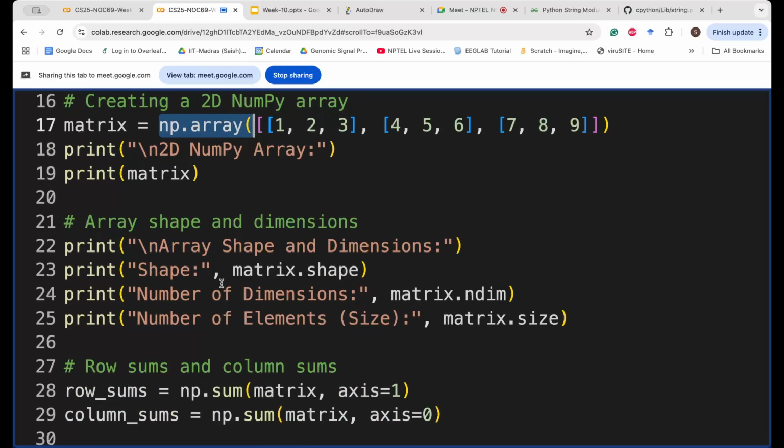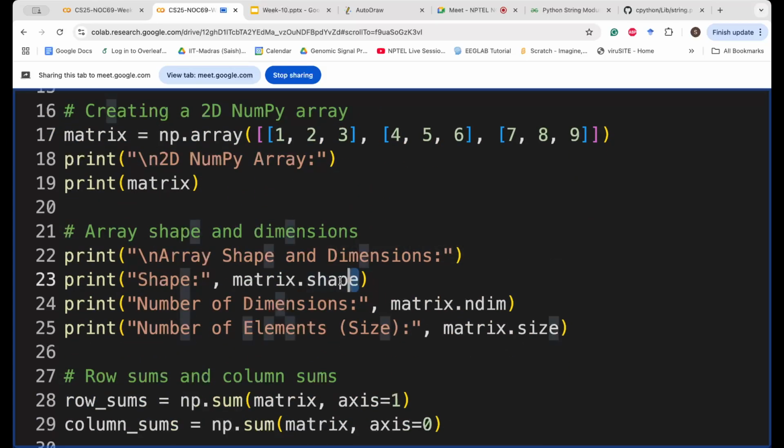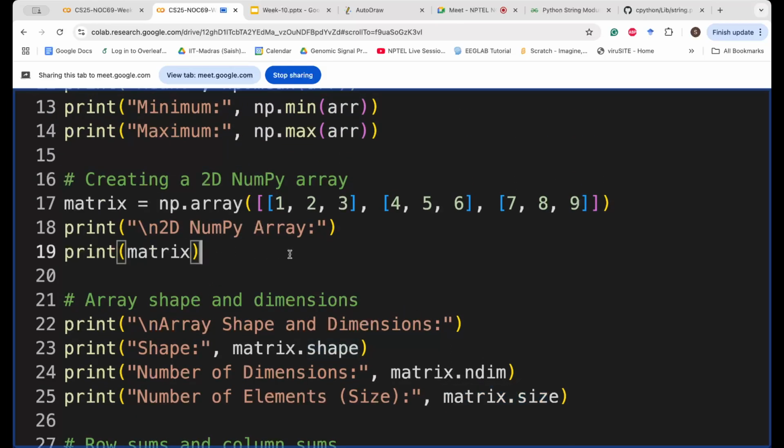Once you convert a list to a NumPy array, you can print the shape of the array, the dimension of the array, and the size of the array. What is the difference between these three things? The shape of the array is the shape of the matrix. It can be any matrix.